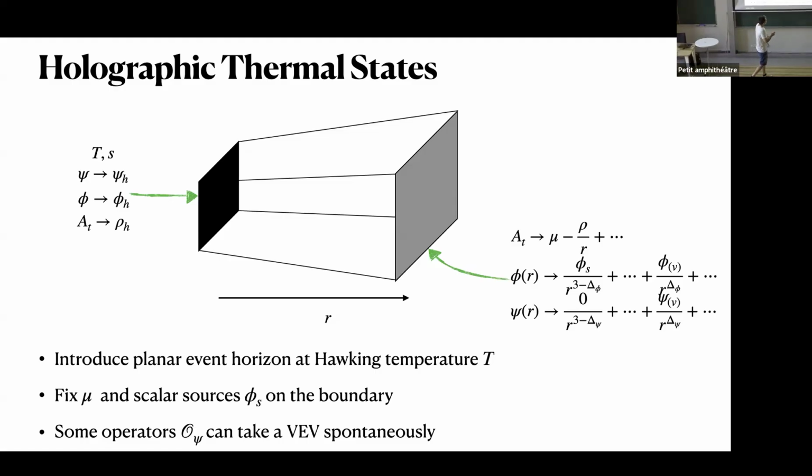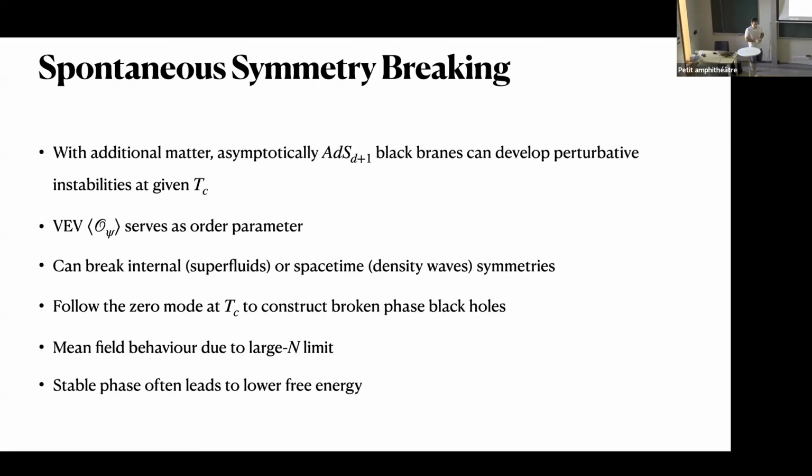And this is a good point to tell you that, if I have the asymptotic expansion of scalar fields, for example, you might notice that there could be solutions which are not sourced by anything, but they still take a VEV. That would be precisely the scenario where you have spontaneous symmetry breaking. Now I'm jumping to a different topic. I want to tell you that holography can also realize spontaneous symmetry breaking.